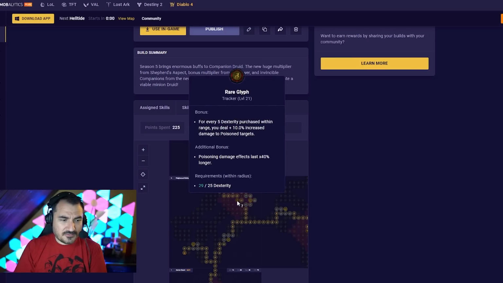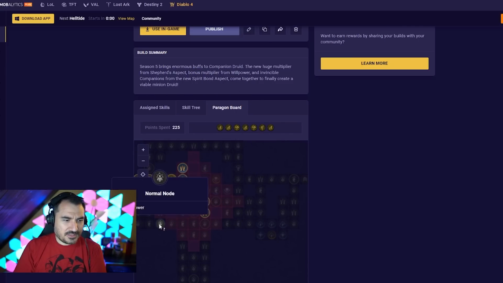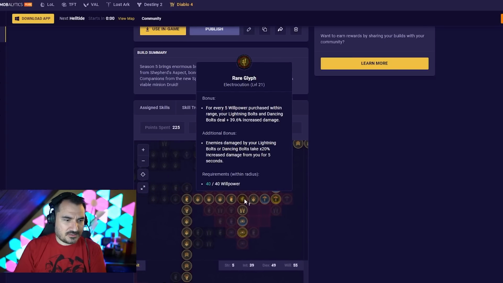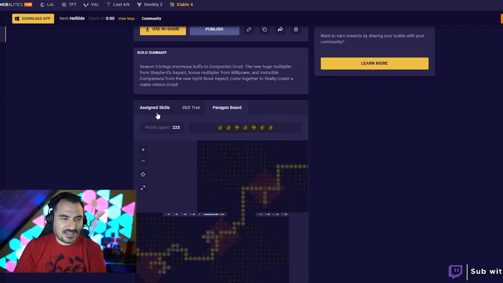There's a few skills here. The glyphs are generally pretty bad. You know, it's like poisoning damage effects last 40% longer. I mean, I just get that because we have bonuses for poison effects, and it's a little bit of extra damage to poison. Also, the other one here, oh no, it's not that one. It is this one. Enemies damaged by your lightning bolts or dancing bolts take 20% increased damage for 5 seconds. And the normal bonus doesn't do anything. But you know what? There's just nothing else to get. So that's where it's at.